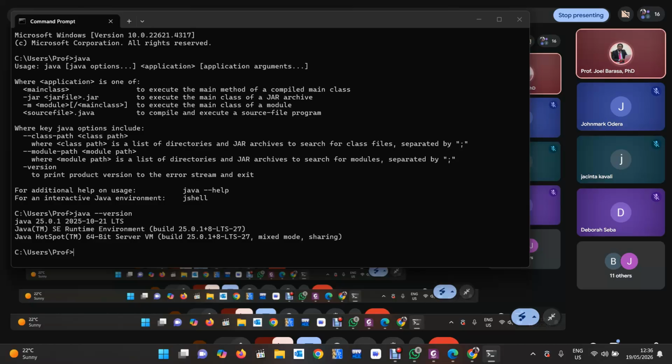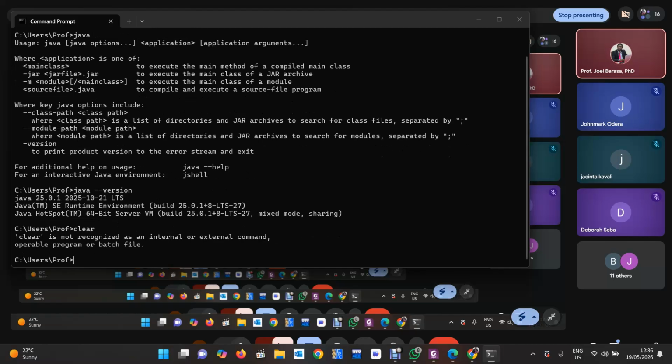Then you'll be able to see that. But if you type Java and press enter and it tells you that the command is not known by the PowerShell or whatever, then it means that your Java JDK is not installed, and therefore you need to install it and configure it.